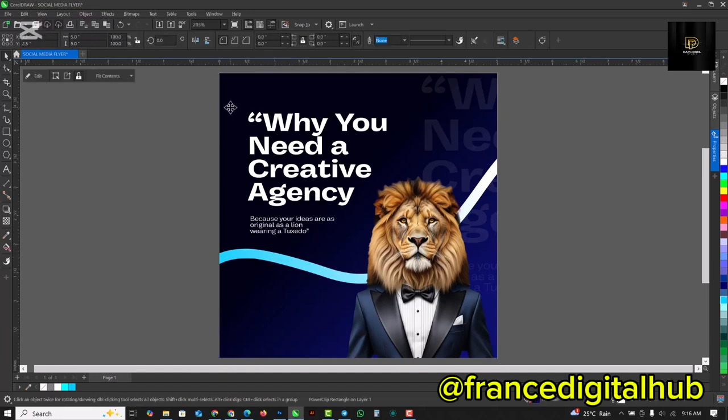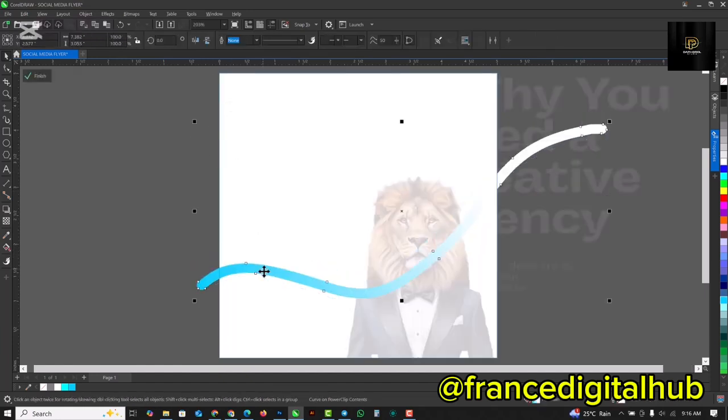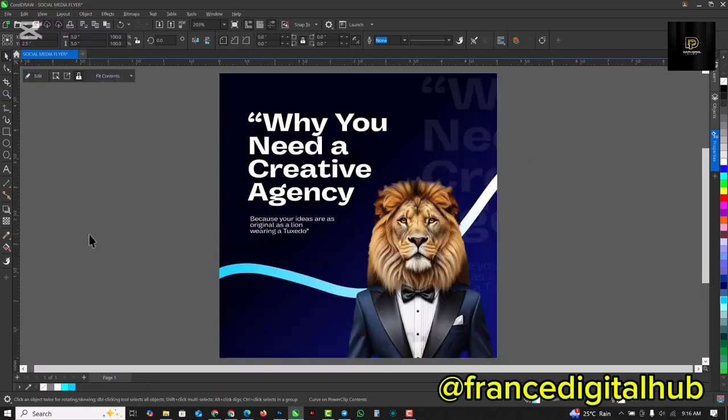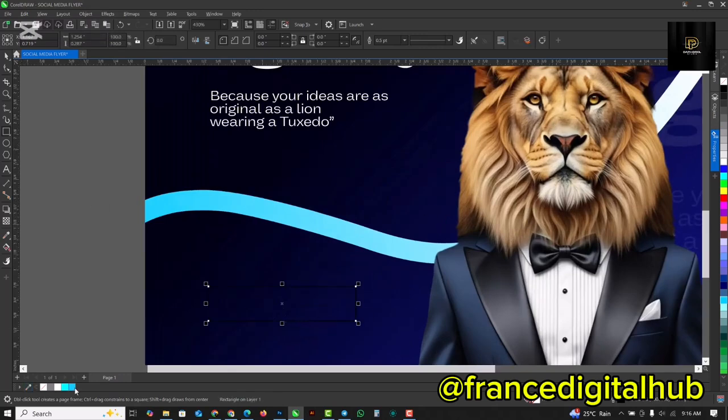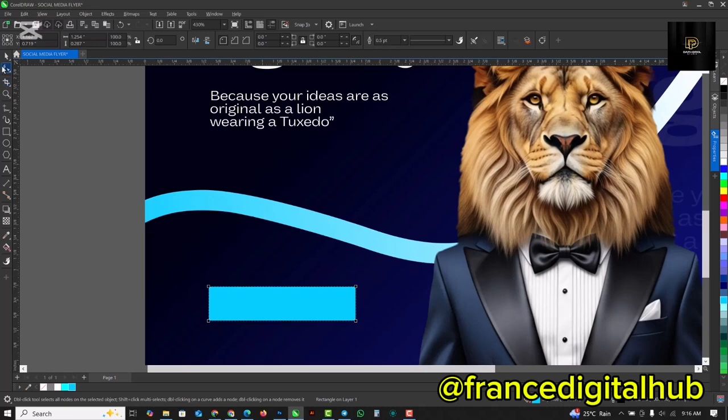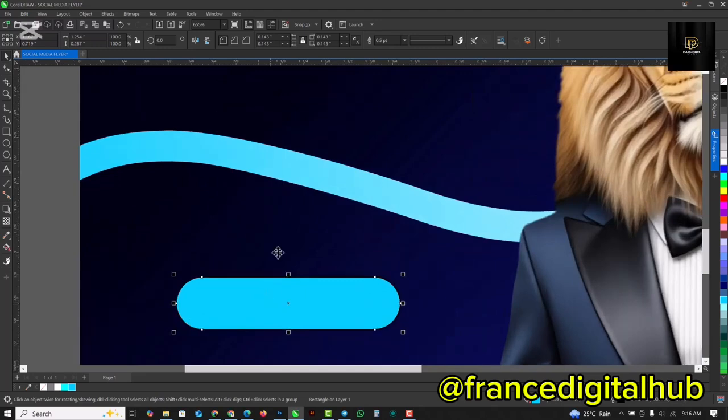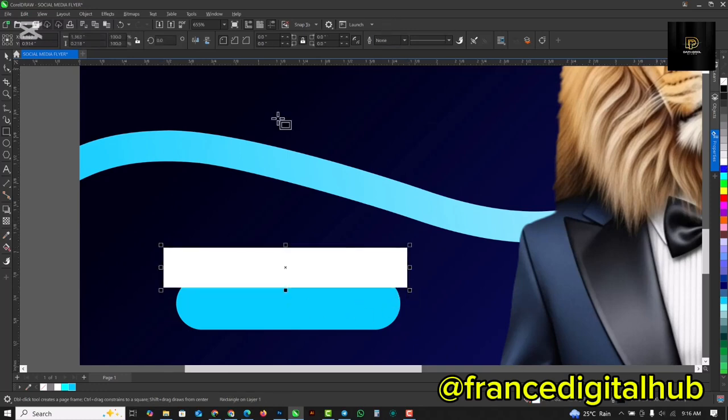So the next thing I'm going to do is let me move this downwards. Click on finish when you're done. Okay, this is where I want it to be, just slightly close to your shoulder. So I'm going to use my rectangle to draw a rectangle here. I'm going to give it a color, use this color, go over to my shape tool and make rounded corners. Yeah, like this. Okay, so with this done, I'm going to remove the outline. And I'm just going to use my text to type something. Before then, I'm going to create a rectangle, make it white, remove the outline.